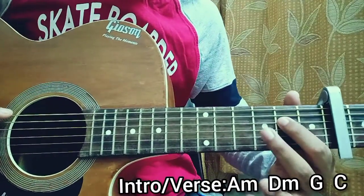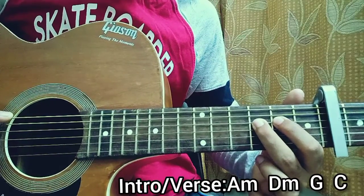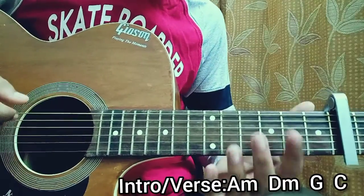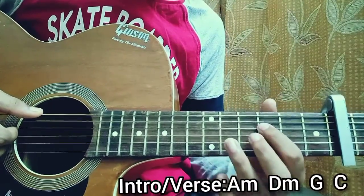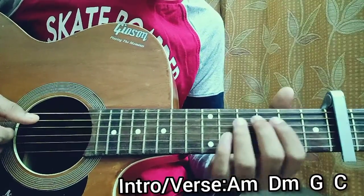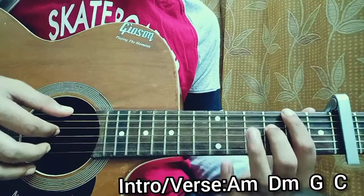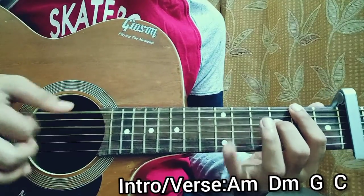So I'm doing a hammer-on from 2-3 and back to 2 on the D string. Now a little bit of improvisation. With this hammer-on, on the first hammer-on, the one we did after the A minor, you can actually hold the E string second fret, and you can pick the E string as well as the D string simultaneously and hammer on.